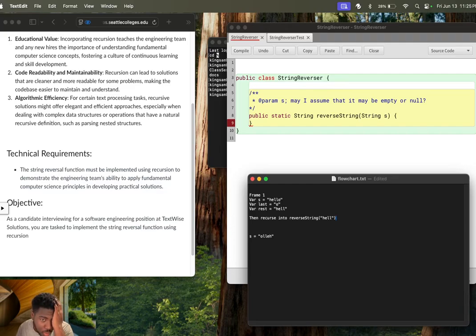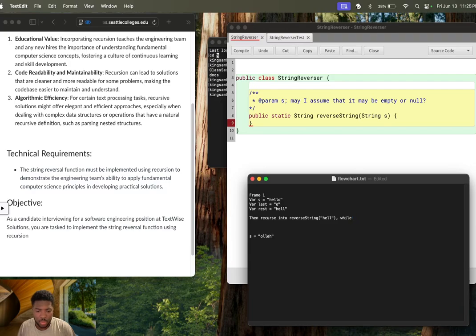So then if I recurse into reverse string, the variable last is kept safe in frame 1, because then I can go to frame 2.